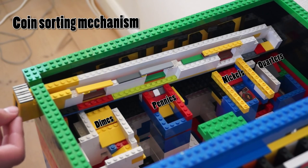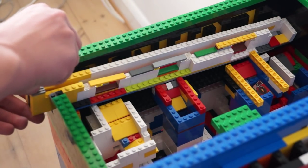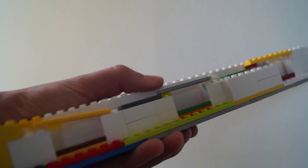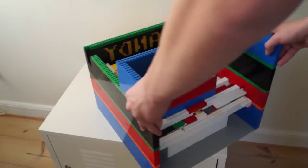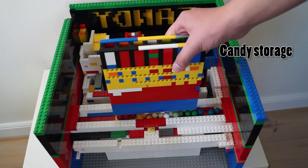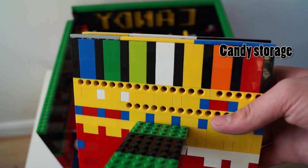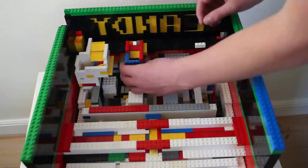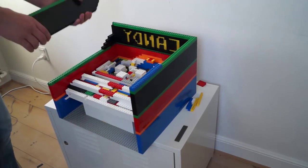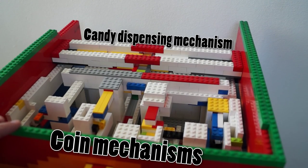This is the coin sorter. It basically sorts the coins based on their size. This is the tower that holds the gumballs. Based on where the tower is placed, different colored gumballs will fall into the coin dispenser underneath it. In the front, we have the four coin mechanisms, and in the back, we have the candy dispensing mechanism.